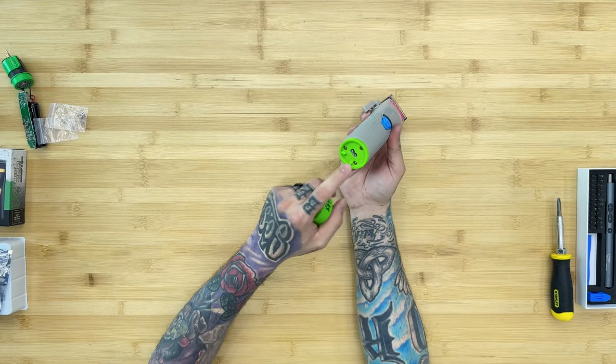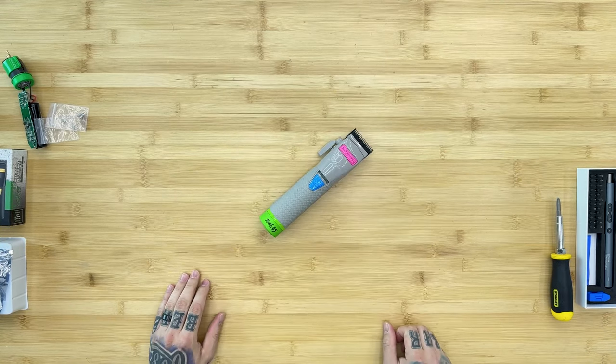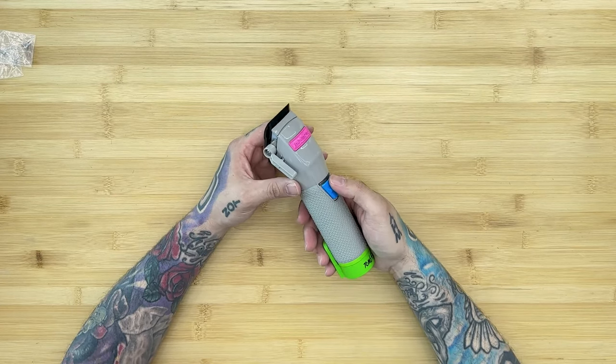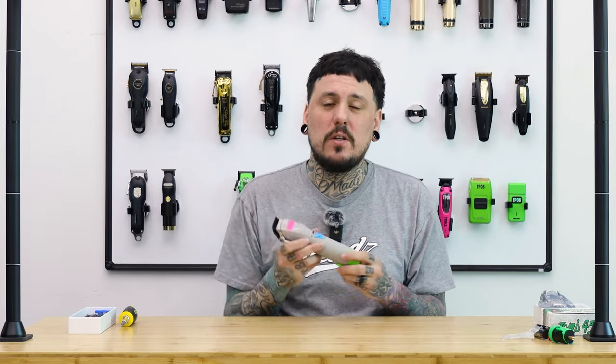Last step is throwing the power clip on. Note that the silver ring inside will prevent the power clip from sitting snug, so remove it — you don't need it with the power clip on. Turn it on and the clipper runs well even straight out of the box without charging. A full charge should give even more power. This clipper was old and running down, sounding bad — now it's back to life and ready for the next cut.